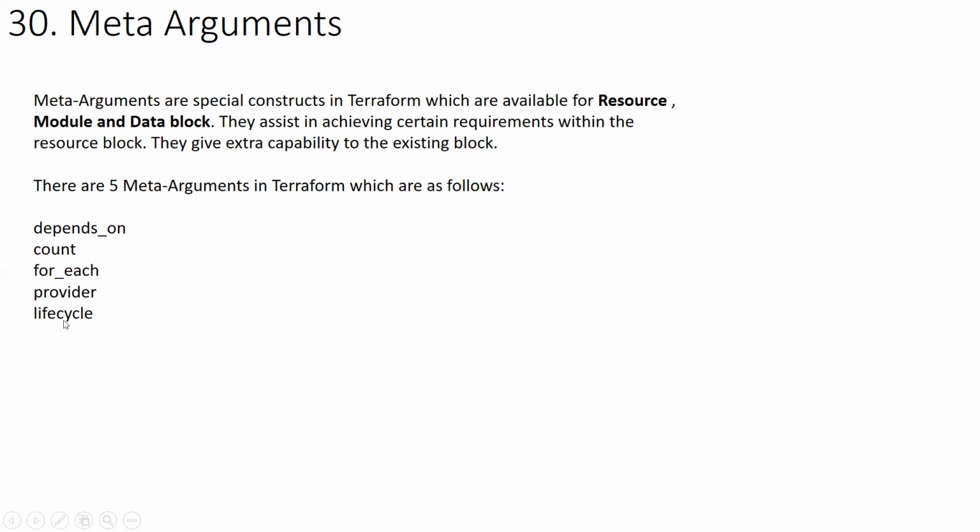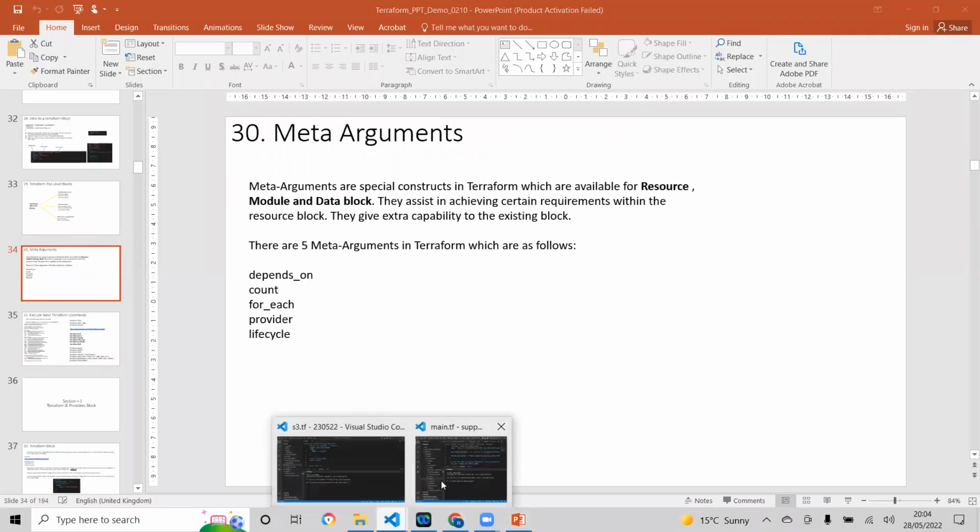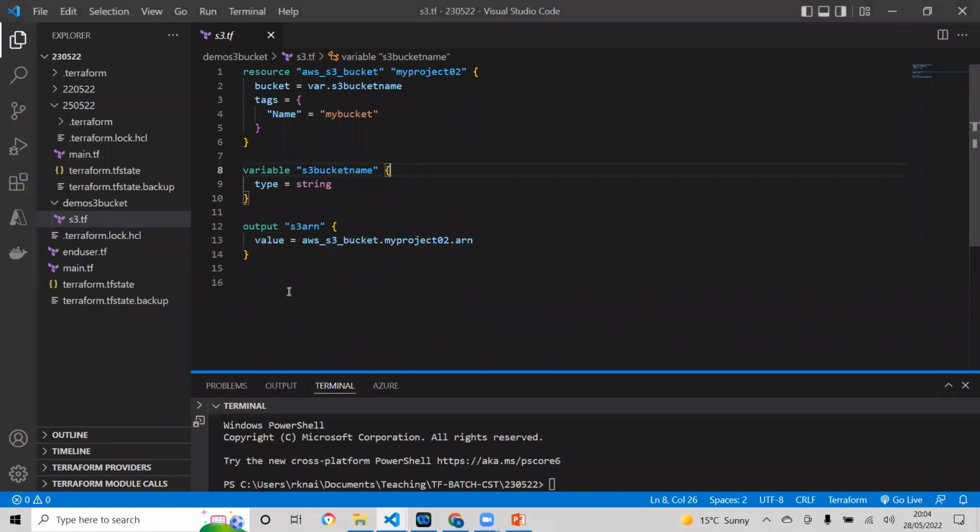And the final one is the lifecycle meta argument, where let's say you created a resource, and the resource is production, and you want it to be a super critical resource. Nobody should destroy it by mistake or through any means. So you can enforce that with the lifecycle block. Let's see an example of how it is. I think we have not seen this last time. So resource, where is it?